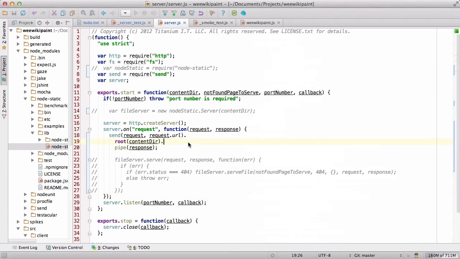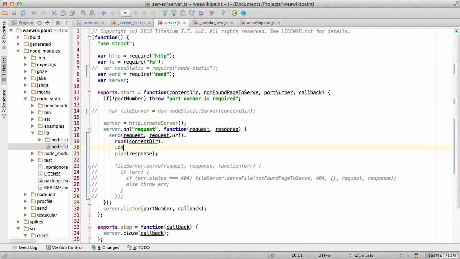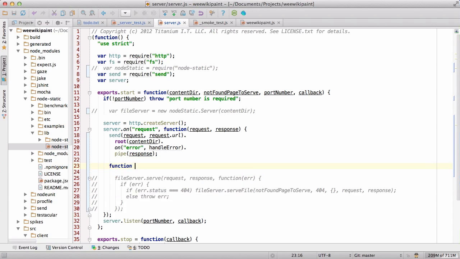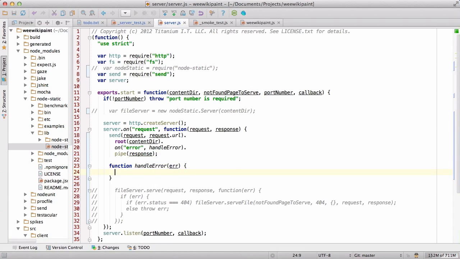And that's good. So now what we need to do is say on error, we'll handle error. And I'll just do that right here for now. And handle error is going to take our error.